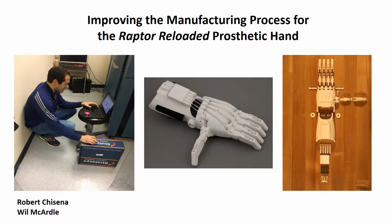Approximately 11,000 people in the United States have wrist and hand amputations. To restore use of their hands, patients wear prosthetic devices that allow them to grip and perform other daily functions. e-Nable, a community of designers and makers, developed a method for creating a 3D printed prosthetic hand using simple design techniques. It is our aim in this project to experience firsthand the building of this device and the manufacturing and assembly process.